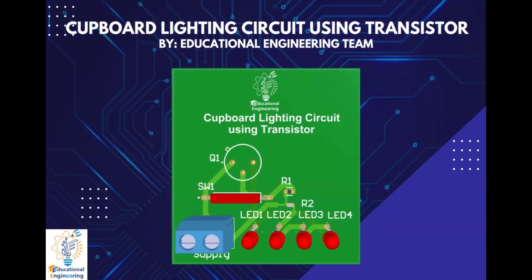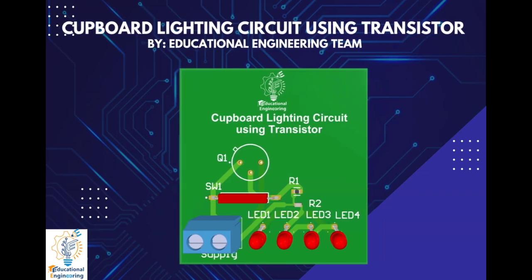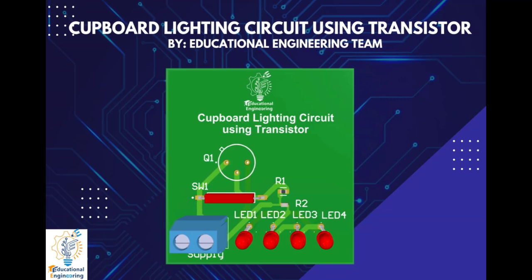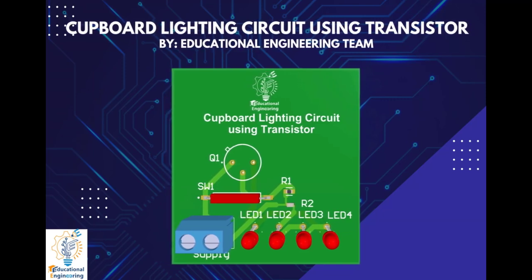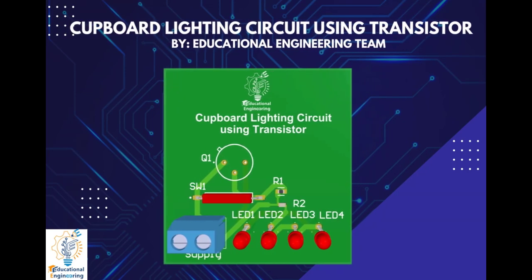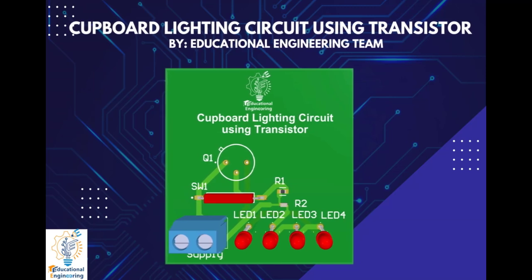The working of this circuit starts with the magnetic reed switch, which acts as an activator in the circuit. Place the reed switch on one side of the cupboard so that when the door with the magnet affixed is closed, it activates the reed switch. Placement of the reed switch and the magnet is of dire importance for the working of this circuit.